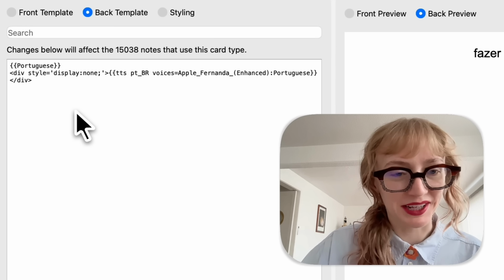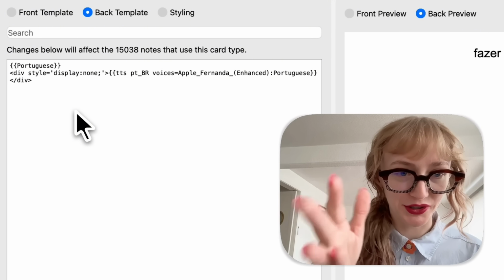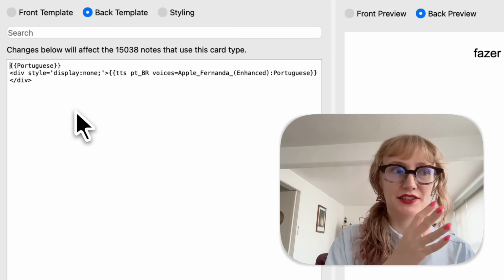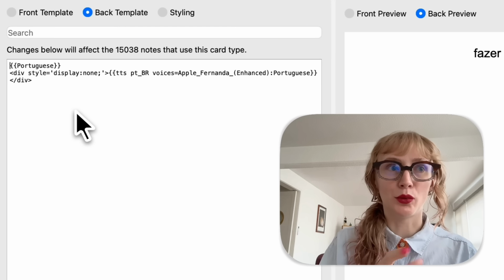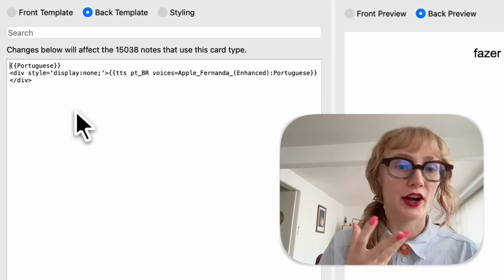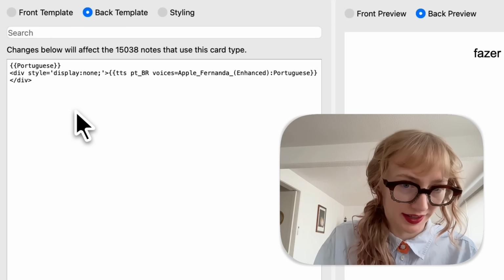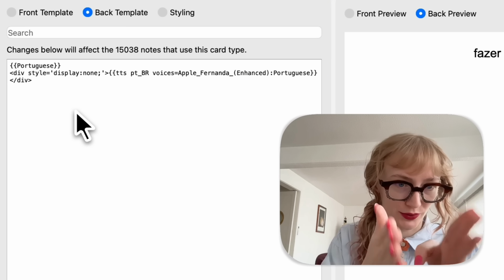Now, I know for a fact I'm not going to be able to explain to you how to set this up from zero on your own. I used AI to do it, so I explained to Gemini what I wanted, which is I told Gemini, in Anki, when I study these cards, I want an automated voice using text-to-voice technology to say the word out loud to me. And so that's how I was able to get this code.